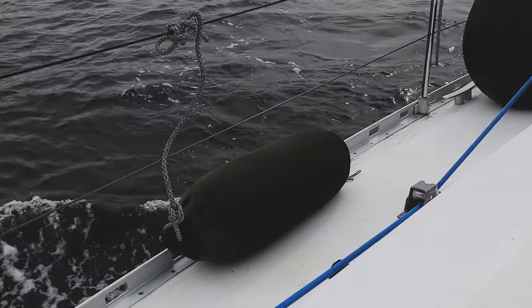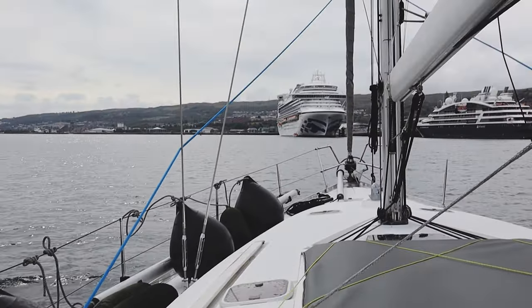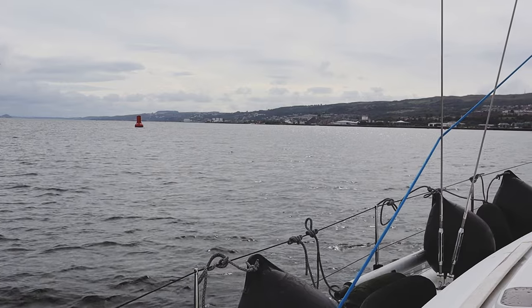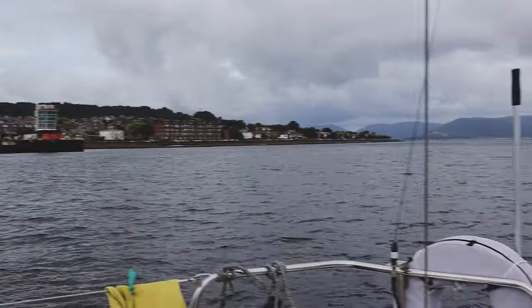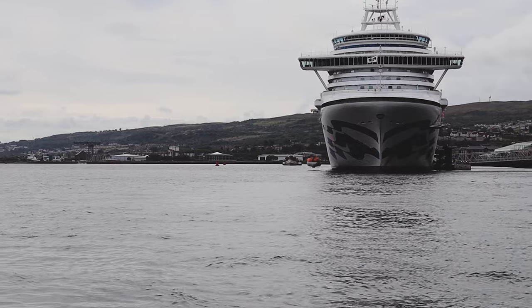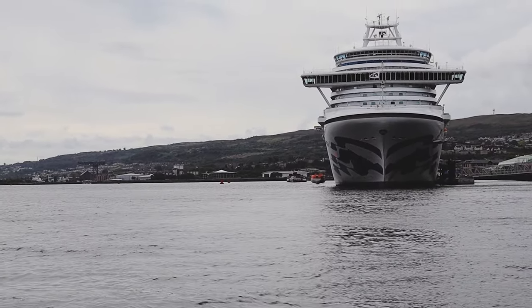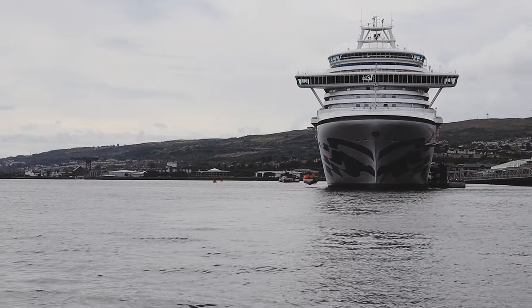So in a double whammy, we just had a whale or a dolphin somewhere under the boat. We're coming up the Clyde. We're about to get passed probably by the Waverley as well. So, triple goodness all in one. Bit of old versus new. There's Waverley, the diminutive Waverley, coming alongside a big cruise ship.